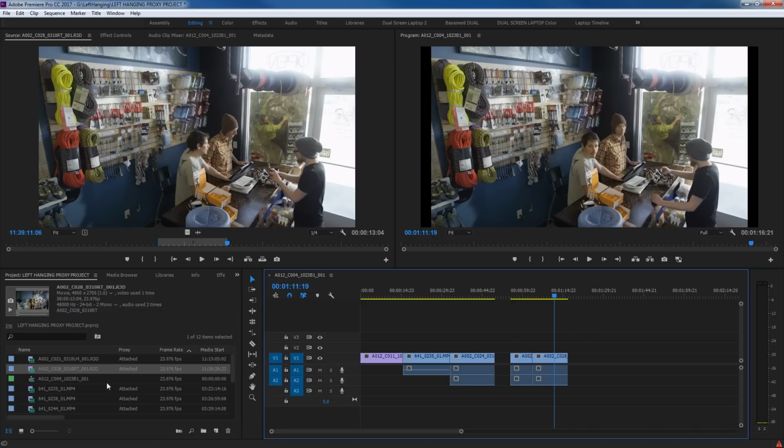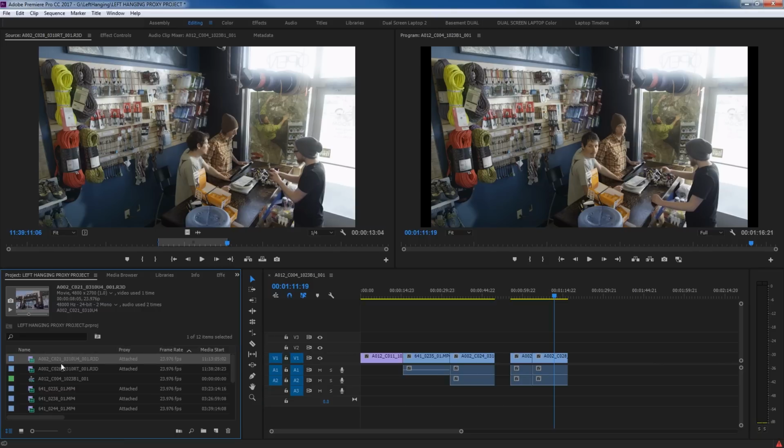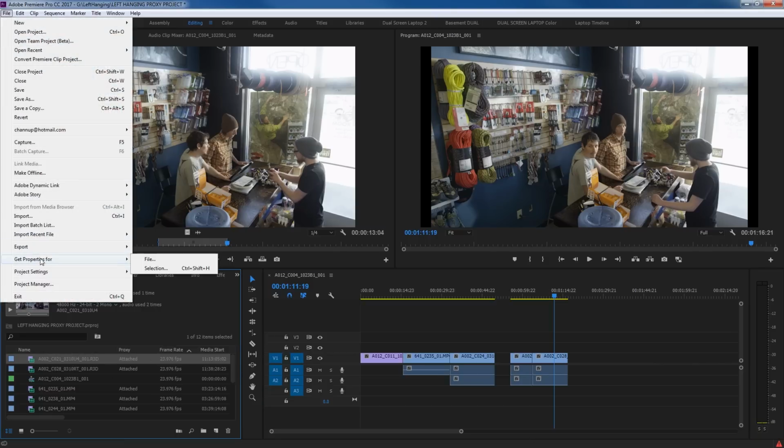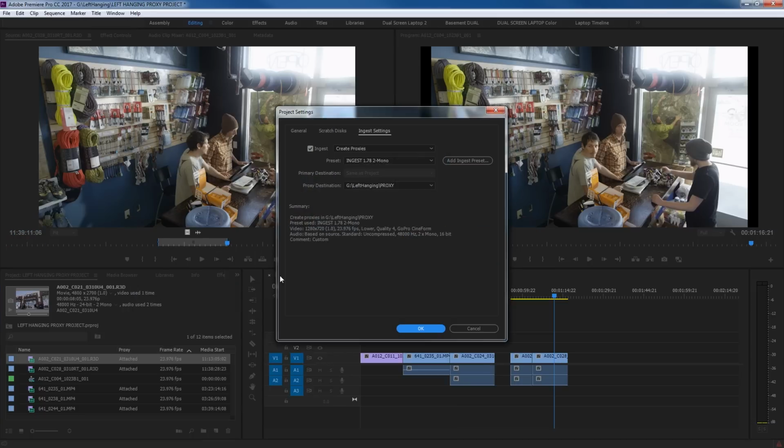One other thing to be careful of as well is if you're merging files, if you're creating new files in here by merging video and audio files, make sure that you go to your ingest settings under your project settings and turn that off. Because if you don't turn that off and you sync an audio file with a video file and drop it into the timeline, merge it as a new file, it will start encoding that new file as a proxy file when it doesn't need to do it.